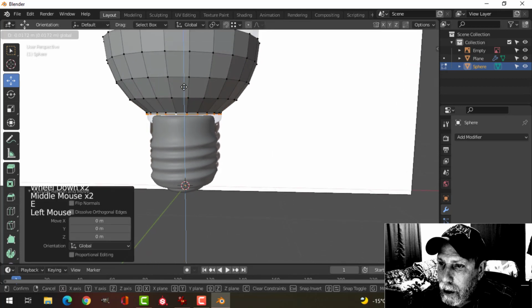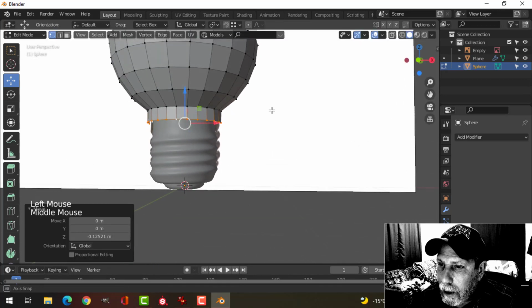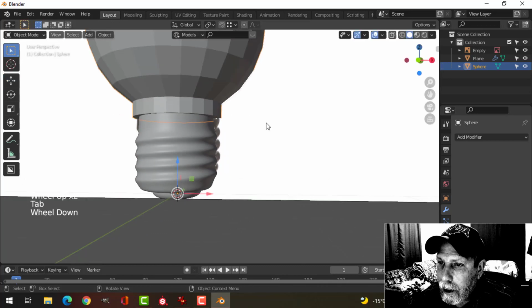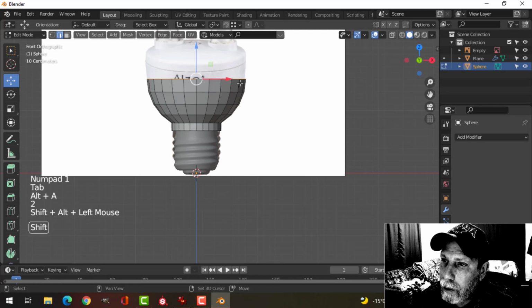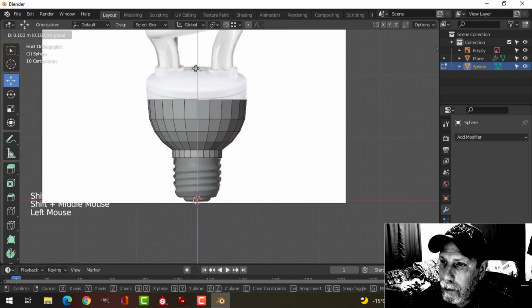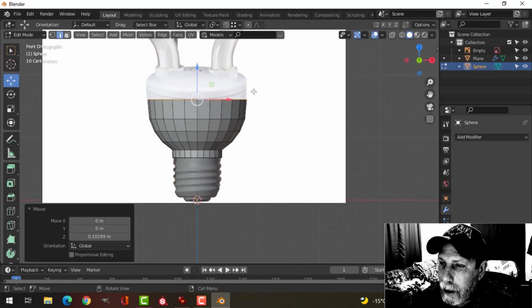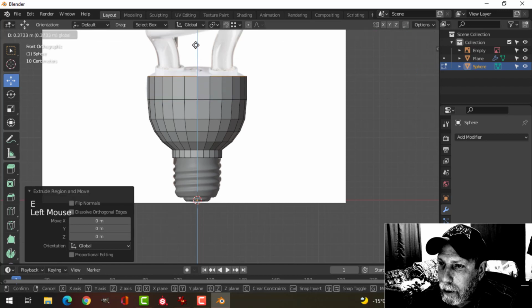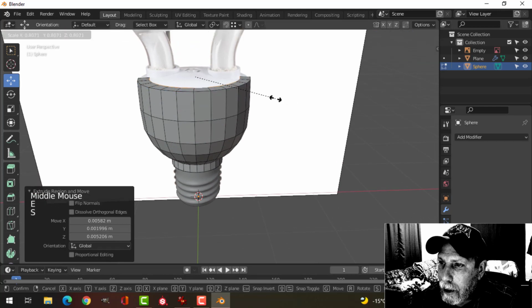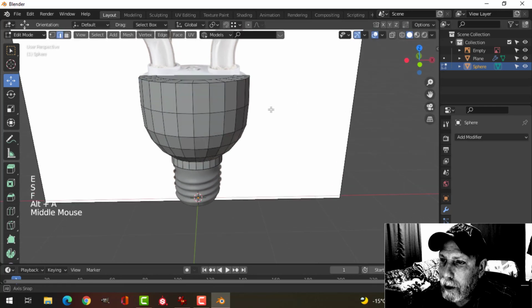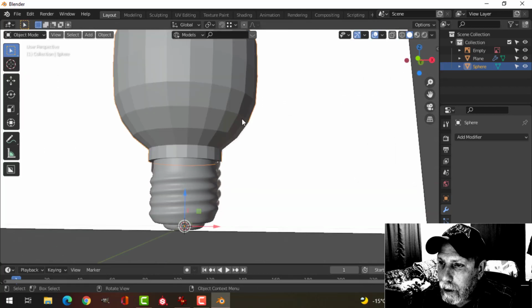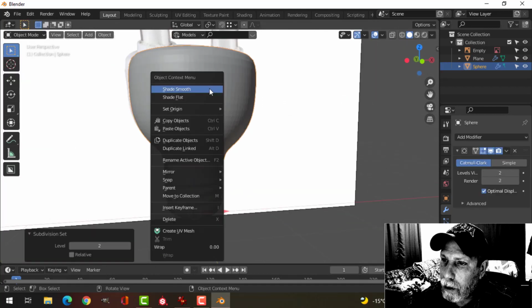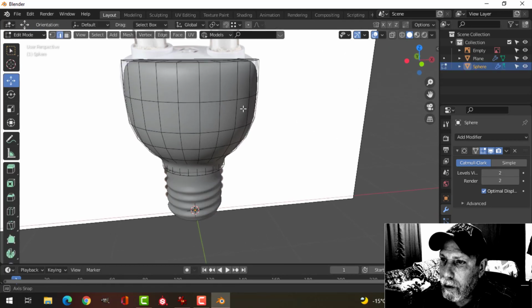Let's extrude this down here to cover, E and S to scale it in. I'll come back up here, press 2, grab these edges. I'll pull them up a little bit more. I'm going to press E to extrude and just come up near the top. E and S, come in and just F to fill it. So I've got this. Okay. In object mode, let's press Control 2 for 2 subdivisions and shade smooth.